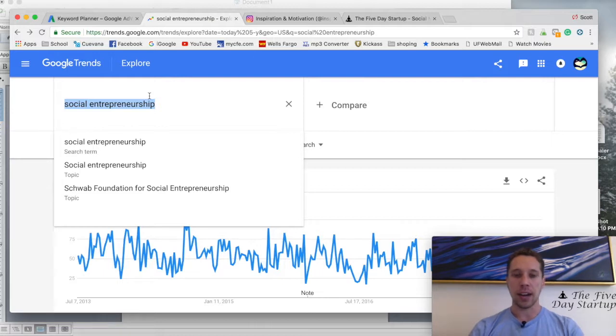And then again, if I'm not using the 5-day startup as a service to split test the different keywords, basically what you can do is only focus on one keyword at a time. So if you're just going to go through entrepreneur, try for the 2 weeks following the steps that are laid out in other videos and target entrepreneur, and then target social entrepreneurship, and then target women entrepreneurs, and keep track of what's going on, and then eventually you'll have a strategy to get the highest results from your time.